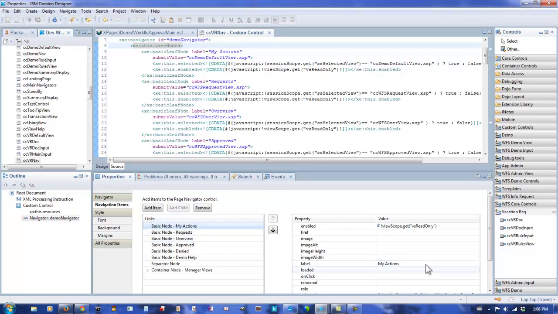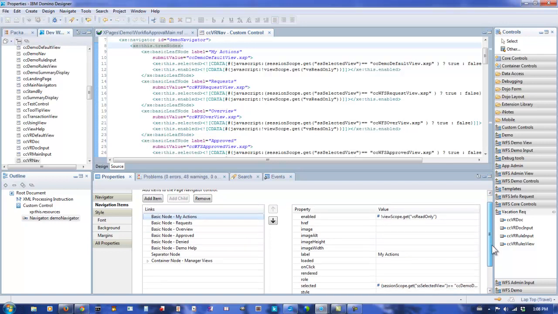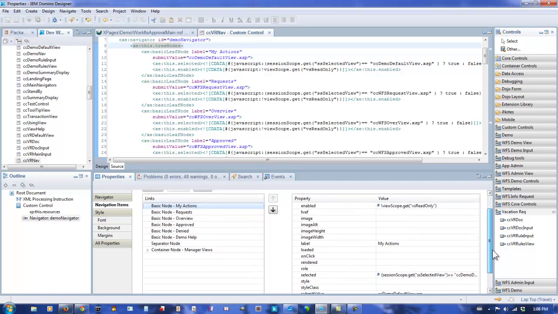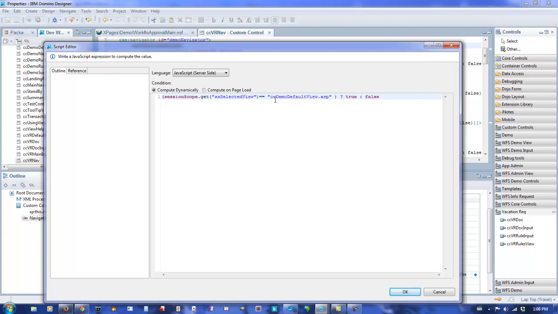The first item in there is my actions, and here we do have to make some changes, but they're not too serious.